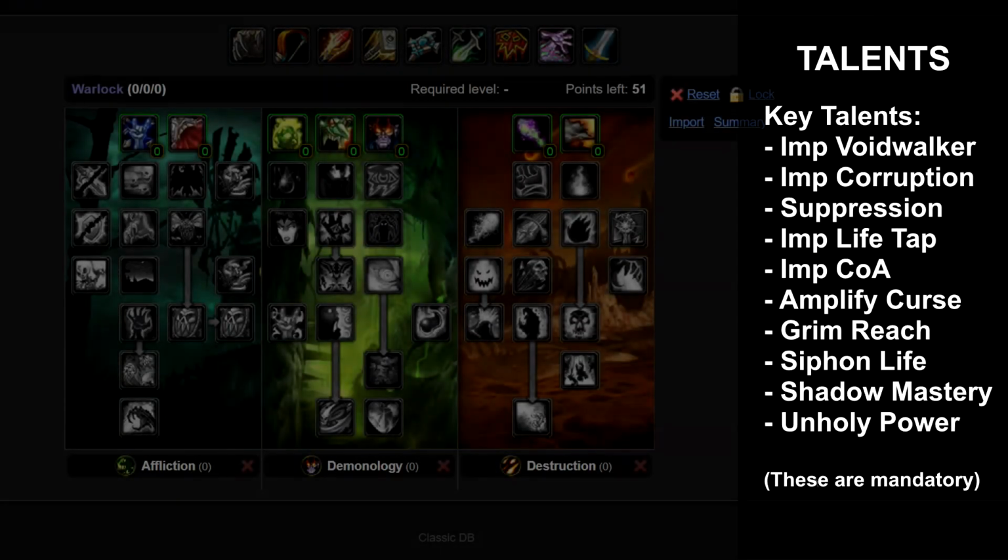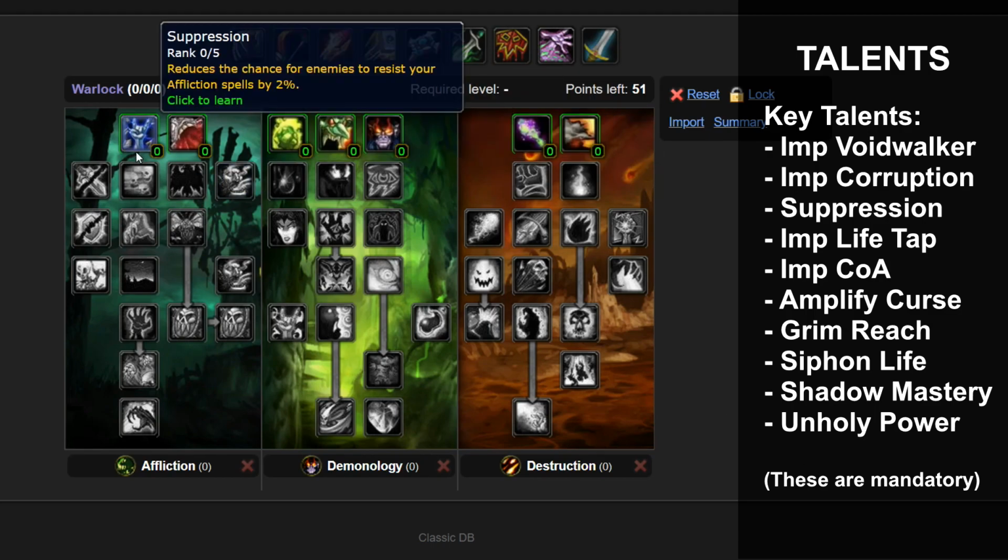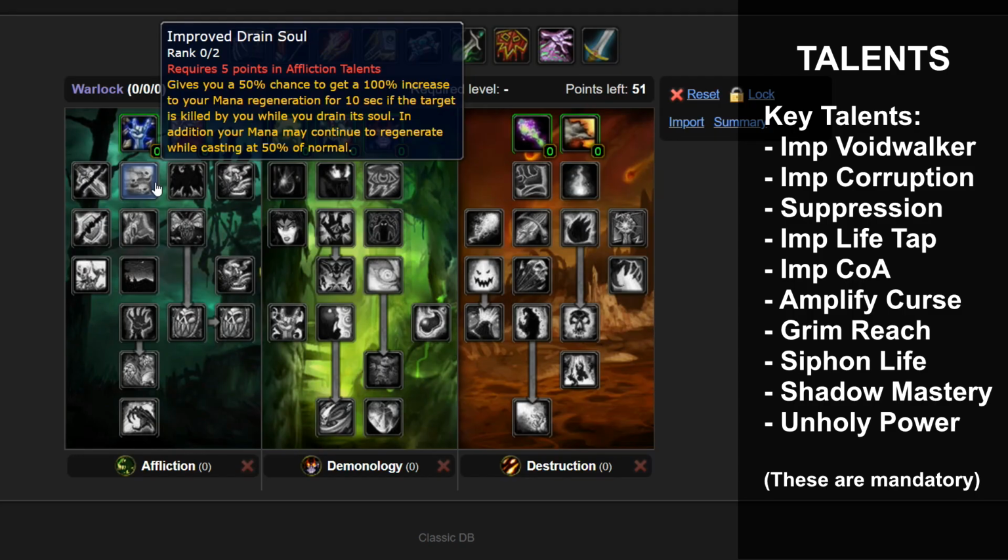Let's go through my leveling build. My leveling build is a bit different to most conventional guides on the internet. Most conventional guides are going to tell you to get Drain Soul, improve Drain Soul as fast as possible.